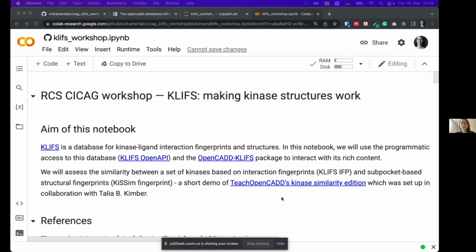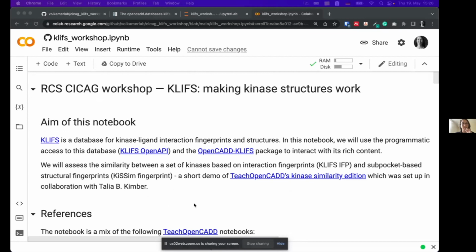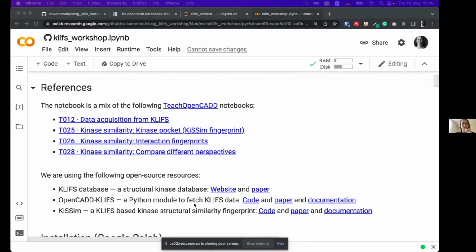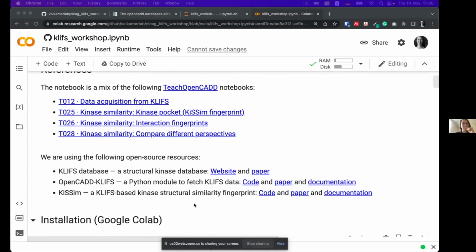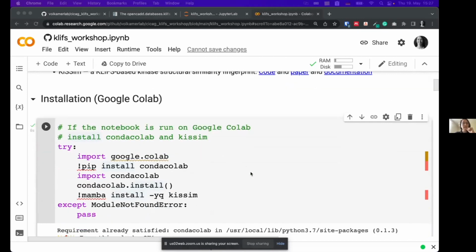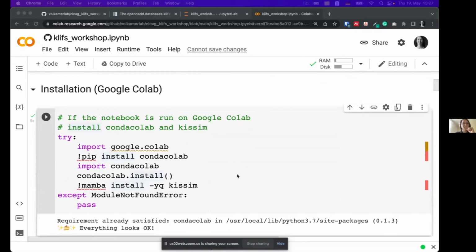And yeah, what I show you here is extracted from this kinase similarity edition on TeachOpenCADD, which we developed with Talia Kimber, a PhD student in our group. So for reference, I put all the links here to those notebooks and the resources that we're discussing today. And maybe you have done it already or would like to do it now.